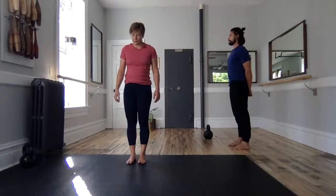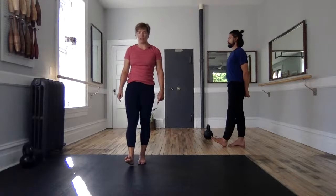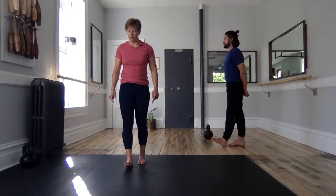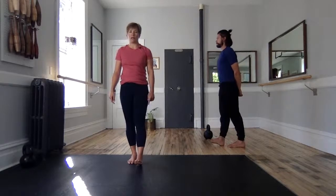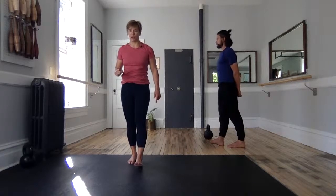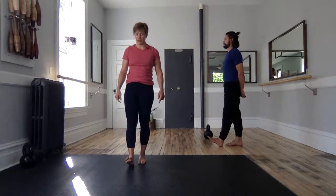Starting standing up tall, I'd like you to take one leg or foot and place it up in front, basically so it's in line with your big toe in a heel strike. Push your heel down, push weight into that front heel for three, two, push off that heel, put the foot down, switch. Other heel comes forward about in line with that toe. Push some weight into heels, waking it up. Hopefully you're in bare or sock feet here. Push back. Go back to your first leg. Hit the heel again gently, but hit the heel.